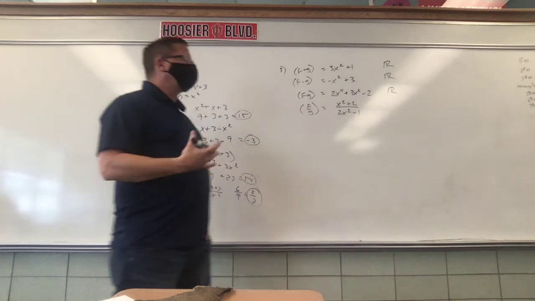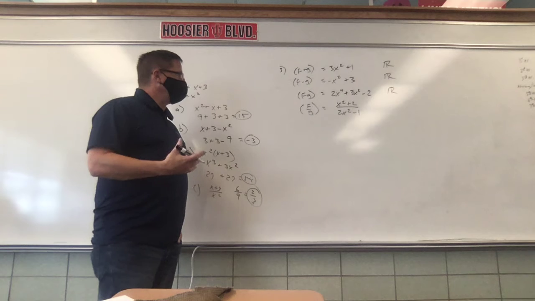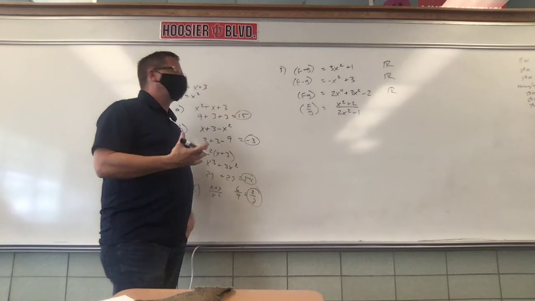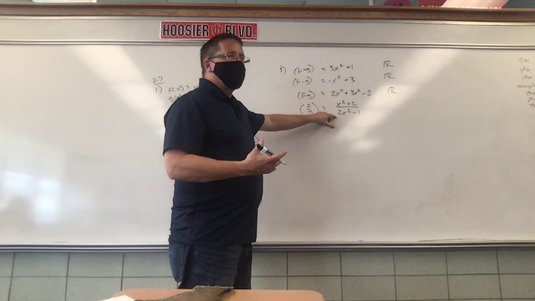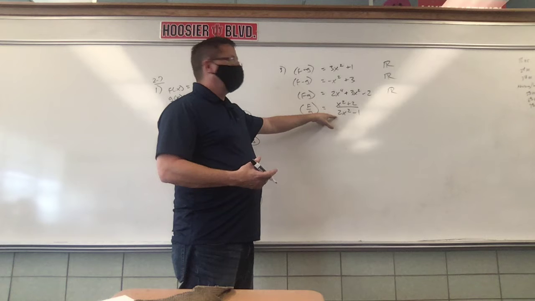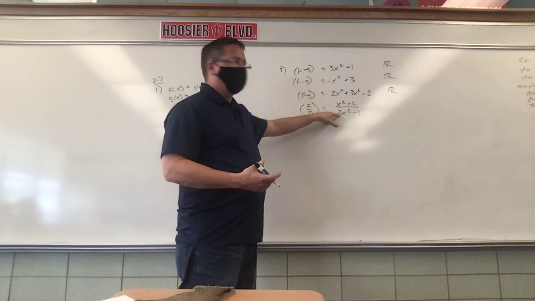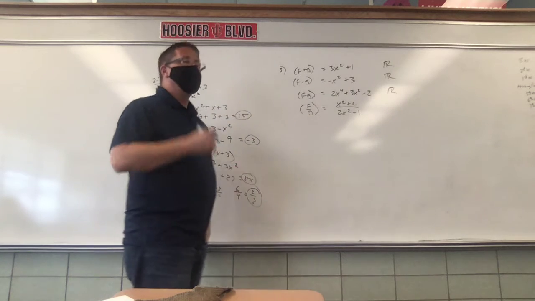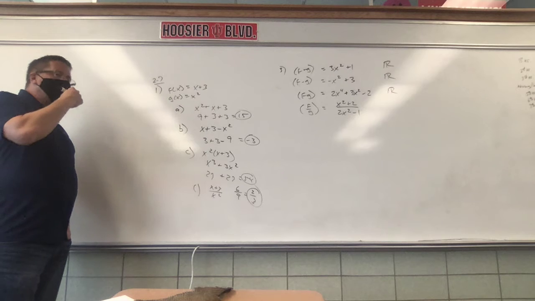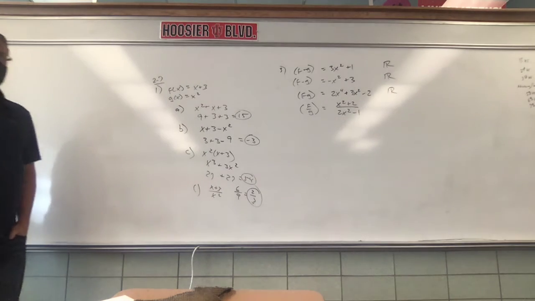Now I want to say this real slowly and real carefully, because I have a feeling there's too many students that don't understand this, okay? And what I mean is this. We can't have 0 on bottom. I'm actually allowed to plug in 0. 0 is okay on this one. If I plugged in 0, 0 squared is 0, times 2 is 0, minus 1 is negative 1. 0 is fine. So what you need to understand is this. I'm going to say it real slowly, okay? You're not allowed to plug in something that makes 0 on bottom.